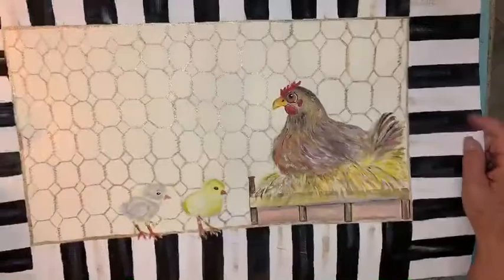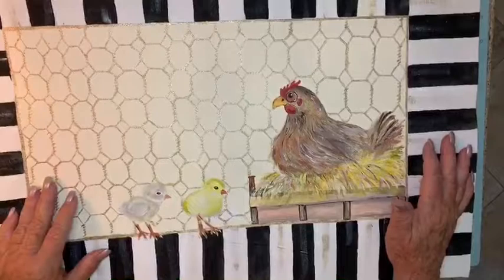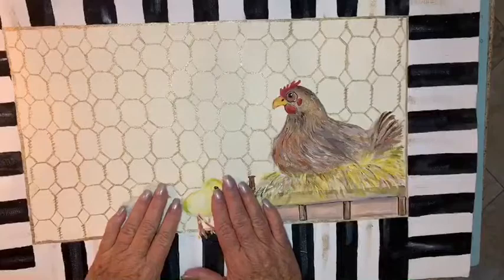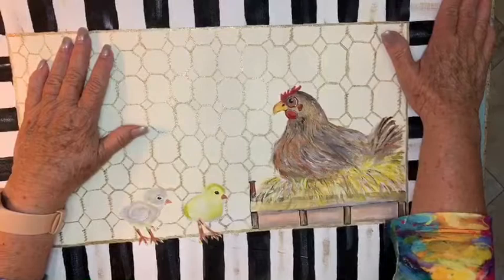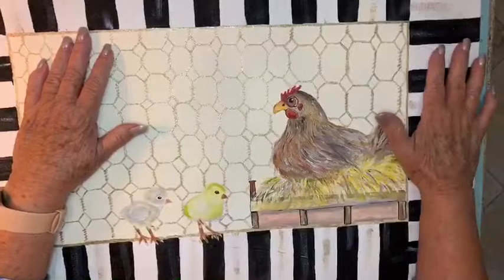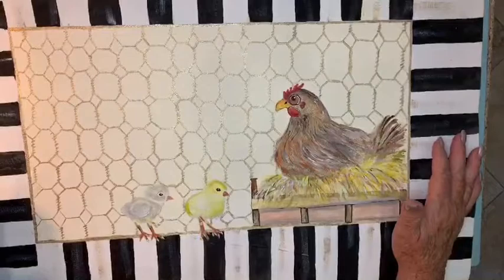I decided to use the metallic paint as the wire fence, and it was freehand because my husband wouldn't draw for me — but it turned out exactly like I wished. I'll finish it with a couple of coats of polyurethane, and I'm still looking for UV protectant paint. The closest Hobby Lobby is about 25 or 30 miles away, which is a nice ride and gives me an opportunity to shop.